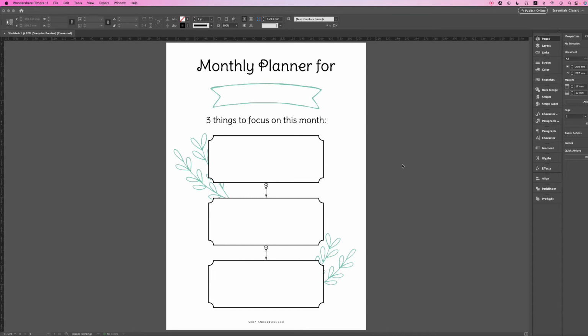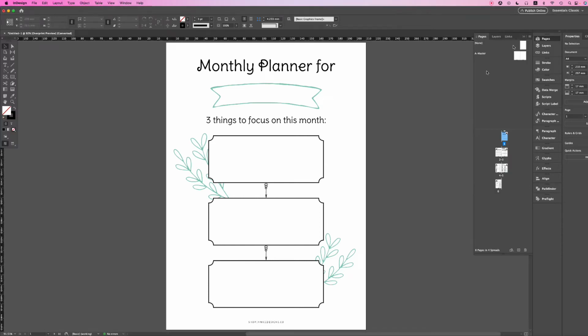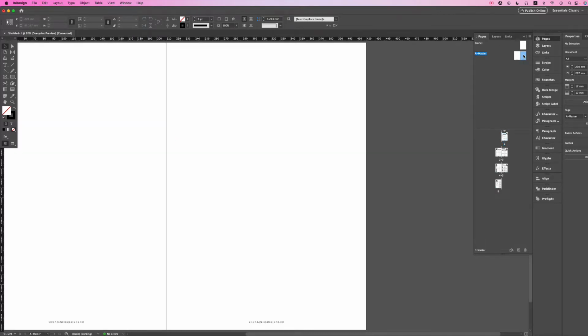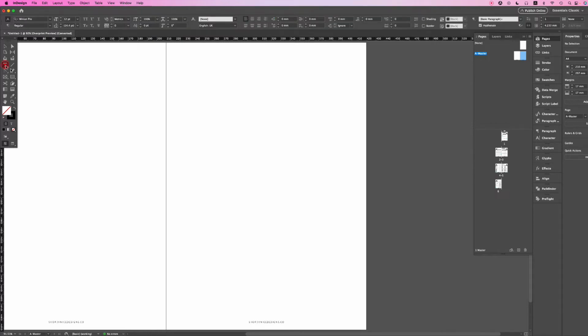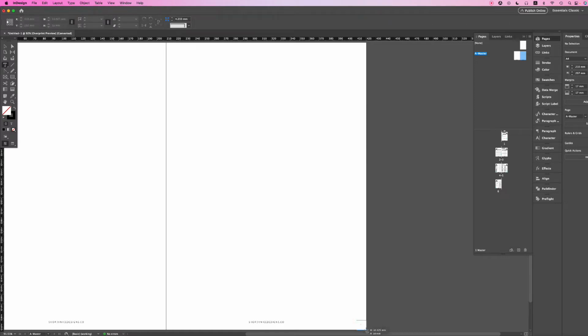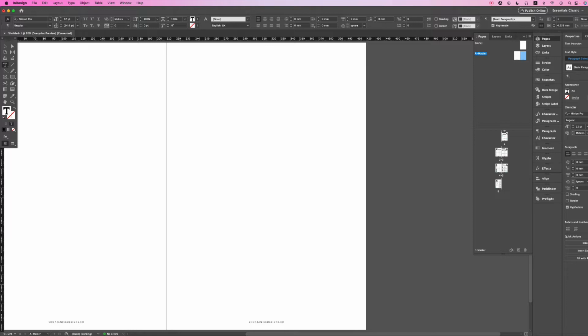Here's how to number your pages in InDesign. First, go up to your Pages panel, and in your master page level, click into your master page. Then, right at the corner on each page, go to your type tool and just drag out a text box, really just right up to the edge, in your master page, and just put any characters you want.